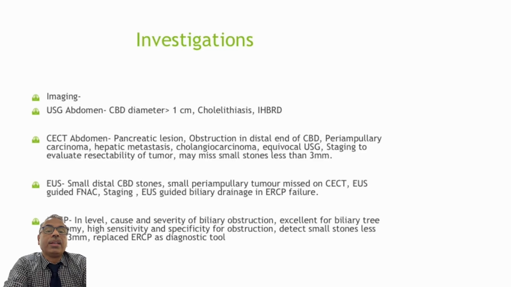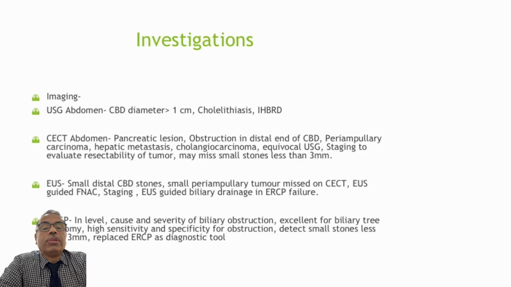Any diameter more than 10 mm or 1 centimeter would be considered a dilated CBD, and we have already seen that whenever there is an obstruction to the flow of bile because of mechanical obstruction, the proximal common bile duct undergoes dilatation. It can also show cholelithiasis and IHBRD, or intrahepatic biliary radical dilatation, which signifies a significant long-standing obstruction to outflow of bile.